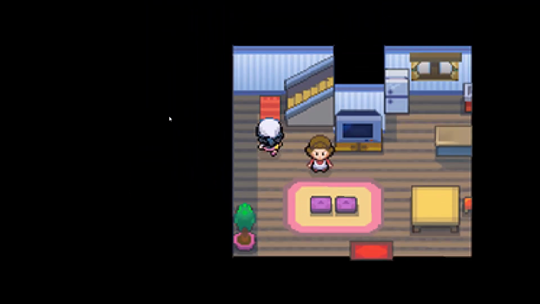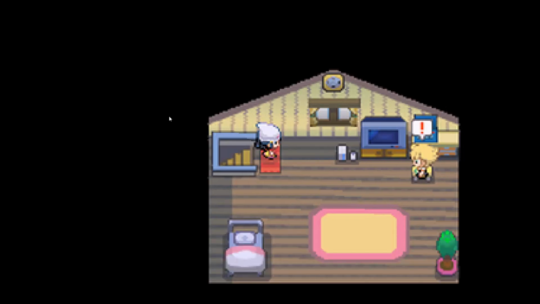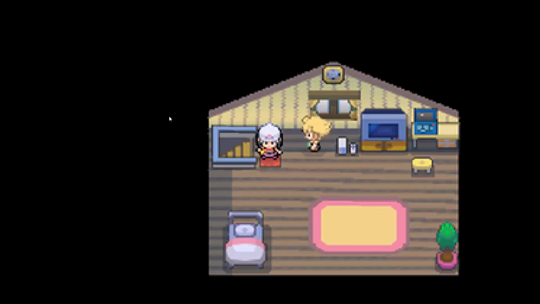Now, the reason you have to be so specific with your movements is because the NPCs are the ones we're relying on for the advancements.